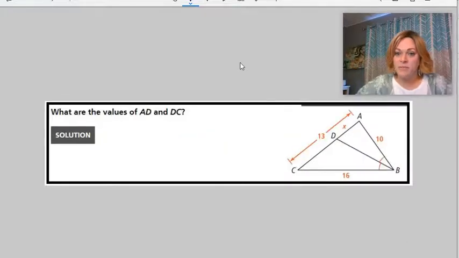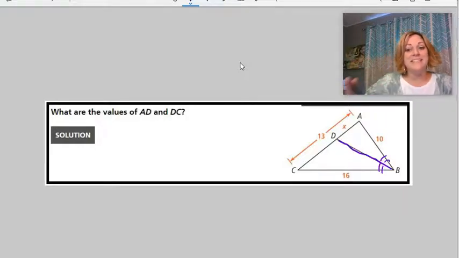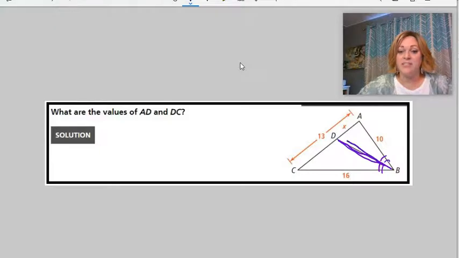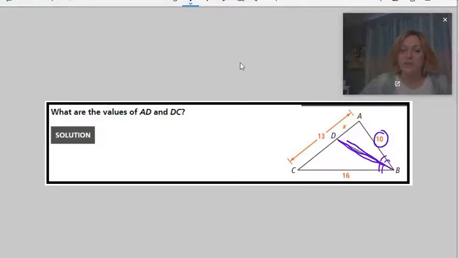Here's the other type of problem in 7-5. If you have a triangle that has an angle bisected, and it's creating this angle bisector right here, it's not creating similar triangles, but the side lengths, two of the side lengths, are proportional. But that third one is not. This one in the middle that I just wrote on is not proportional. But to help find these other ones, they are proportional.